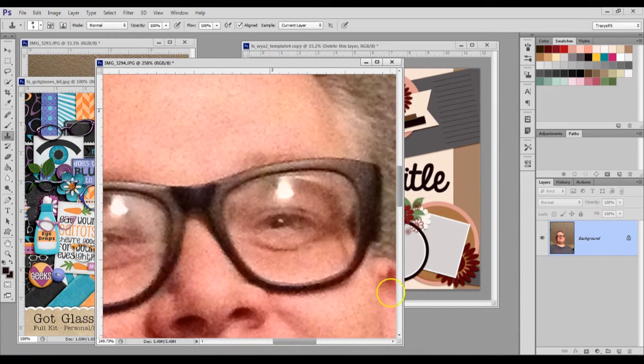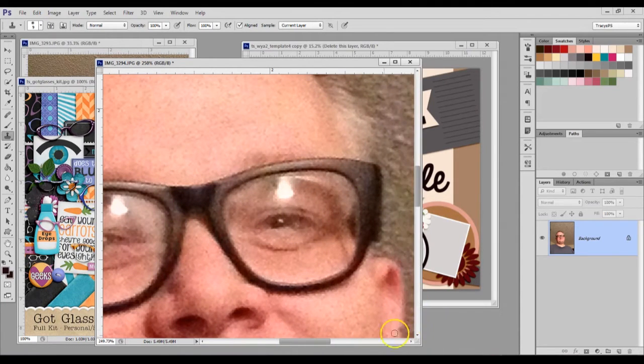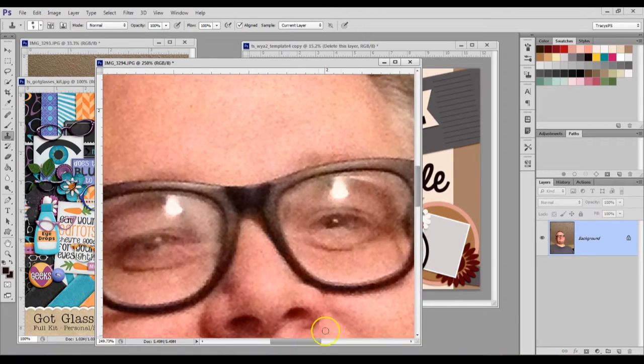These photos were taken with my iPhone 4S, so they're not the best quality, but I'm not really that worried about that. I'm just going to try and get most of that glare out of there, and the quality is what it is. The page is more for me this time about the story than the actual photos. I think I say that a lot. It just happens that that's what's happened the last couple of tutorials.